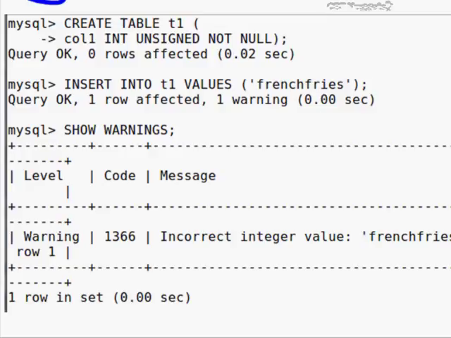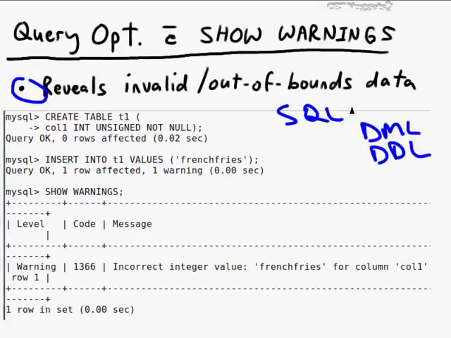Now in the second statement, we're inserting into T1 the value French fries, and we're making that a string. Now, depending upon what your SQL mode is, we covered SQL mode to a modicum degree of depth earlier in the course, MySQL is pretty good about doing type conversions. In other words, if we did an insert of a string literal of, say, 3, that insert would have been just fine. Depending, again, upon your SQL mode, MySQL would have just type converted that 3 into an integer of 3. But if we try doing an insert like this of French fries, forget about it.